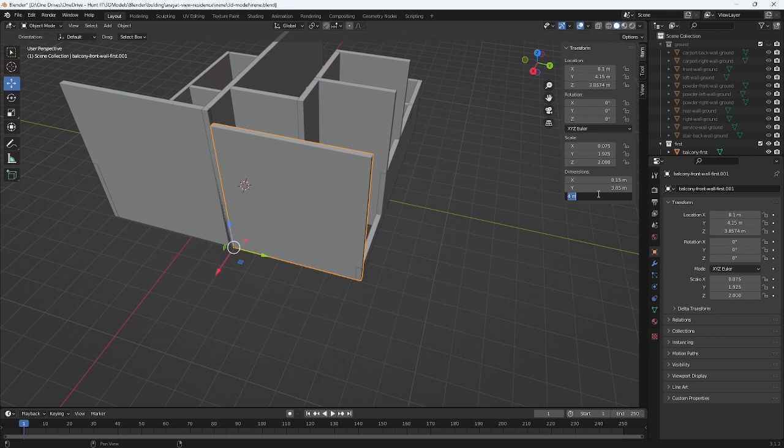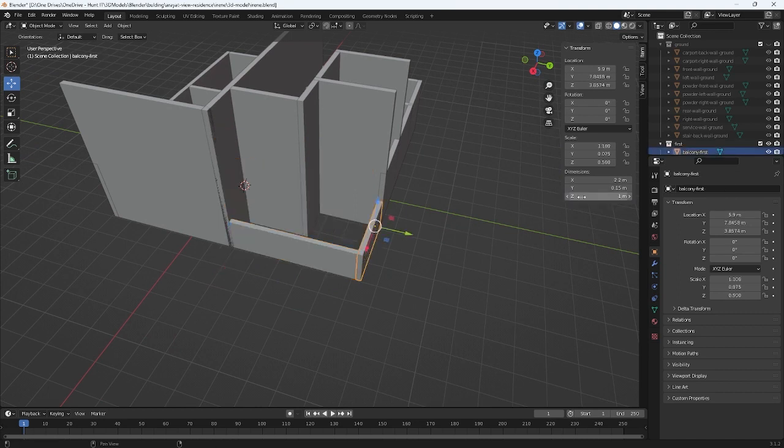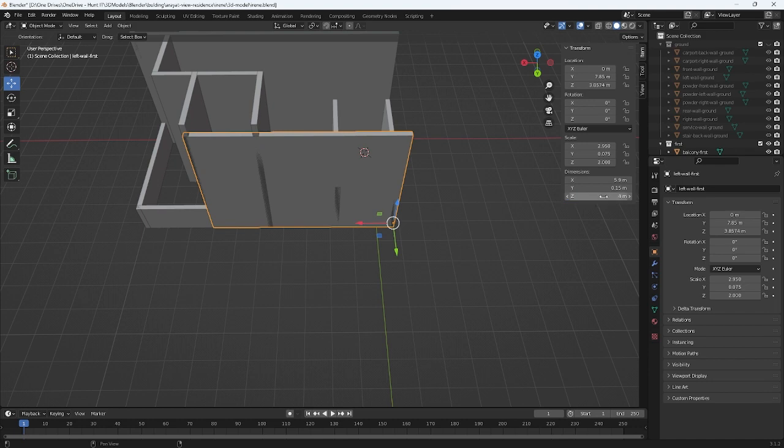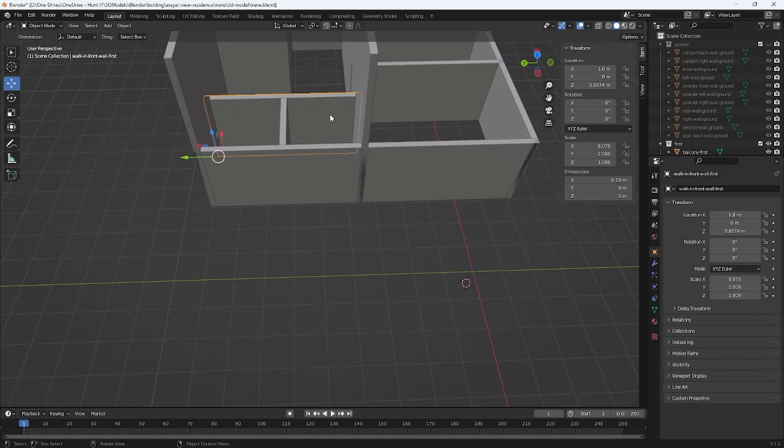Do that 1 metre, shall I? That's just the balcony. Helps if I move the right value.